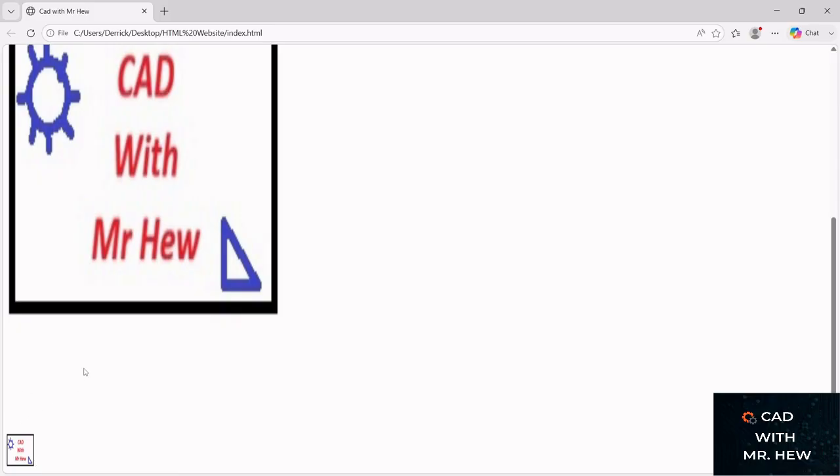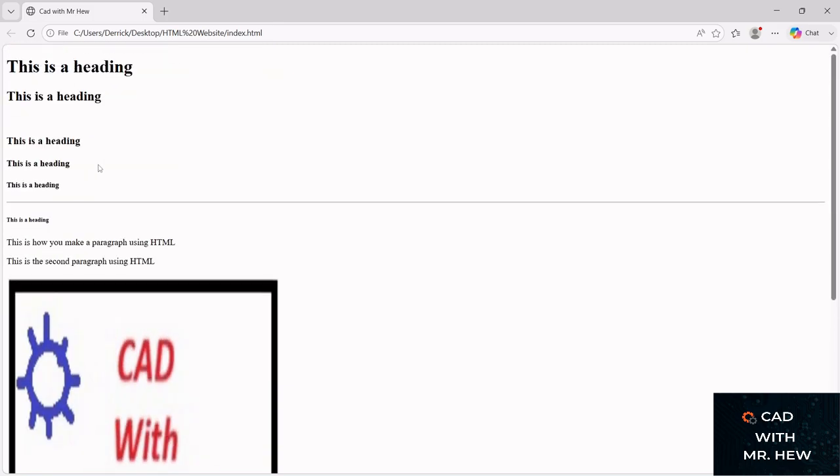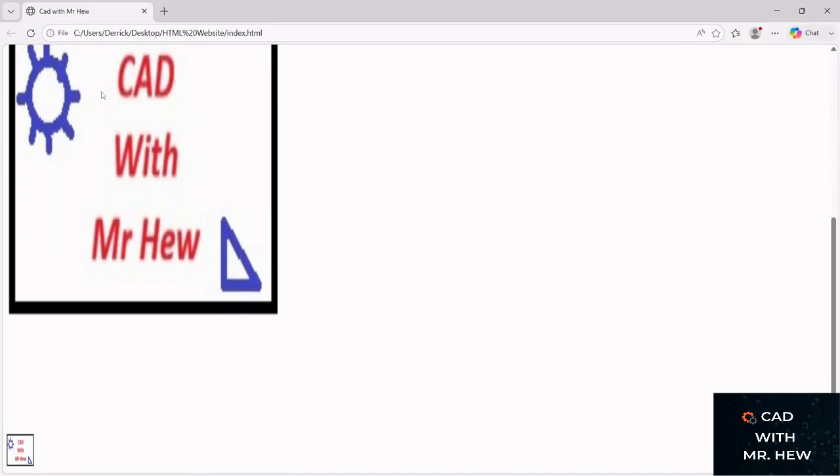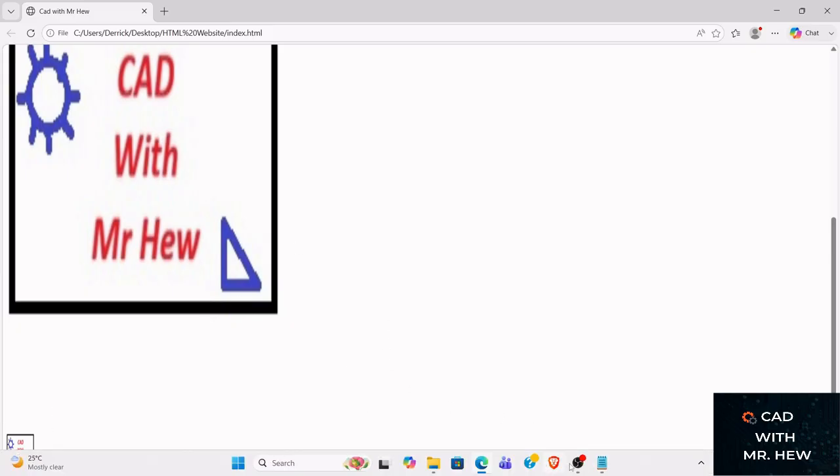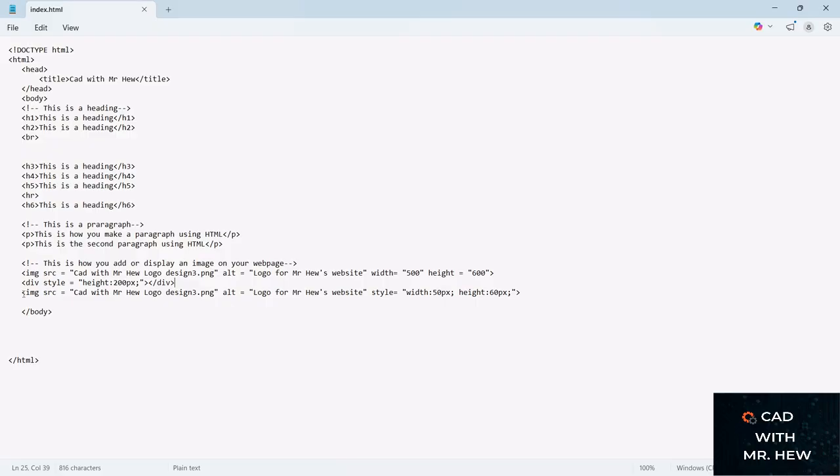Okay, so this is how you would include an image on your web page. All right, the next thing that we're gonna do now. So this is two ways, right? We're using the CSS in the last version here, right? This one is the CSS, right? Because we use the word style here.